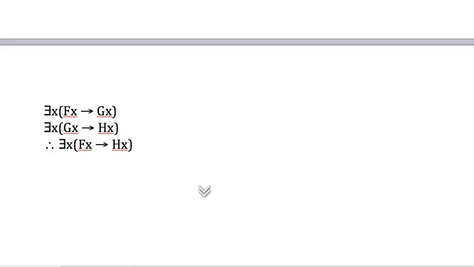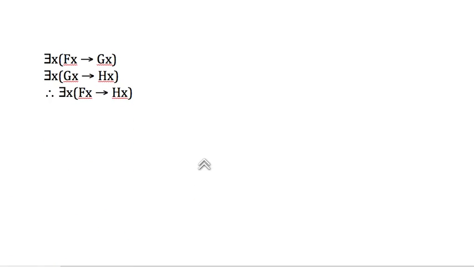Going on to the next problem. Here we have a two-premise argument with an existential conclusion. And as a matter of fact, I mistranscribed this, so let me correct things before we go on. The second premise was supposed to read this way. So we want to know, can we construct an interpretation that refutes this?